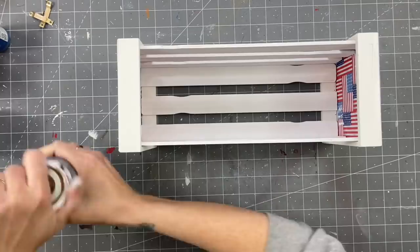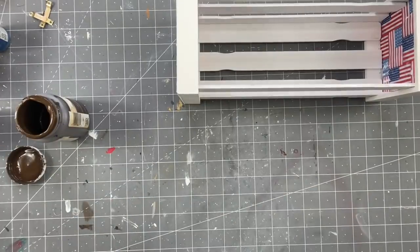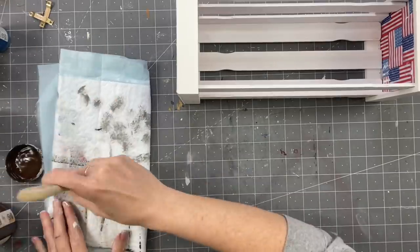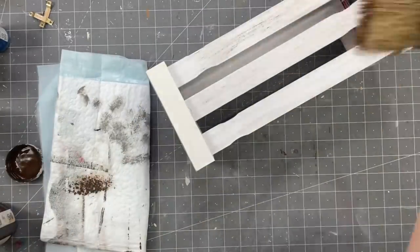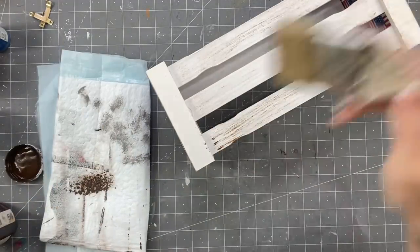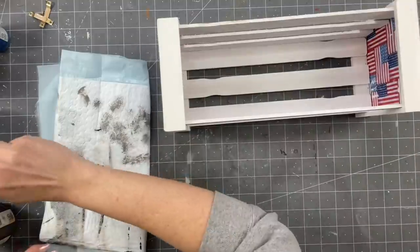Now taking our antique wax by Waverly, I am gonna go ahead and distress this down. The reason I chose to distress it was because the truck that we're using is more of like dark rustic colors versus pure whites and bright reds. So that's why I decided to do this.